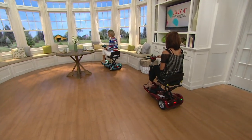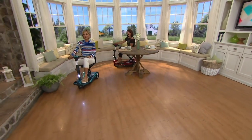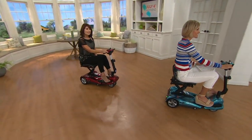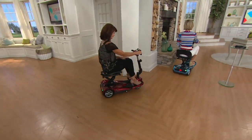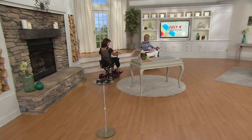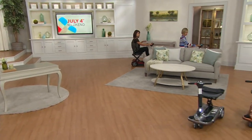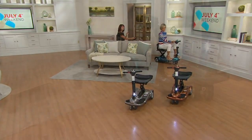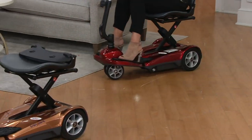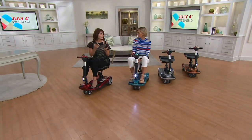I have an update — the burgundy, the one that ships immediately, we only have 12 left to go. And the copper, which ships to you on July 16th, we only have 12 left and then that one is gone. You'll note how it's very smooth — it slows down a little bit around curves. This goes up to 4 miles per hour. You can change the speed as you're driving. When you go around a turn, this intuitive safety feature will gently pull you back — but do approach any turn with good sense.